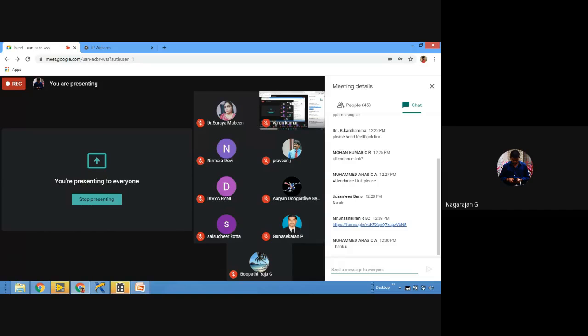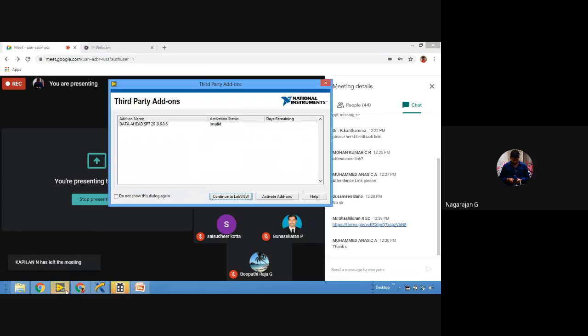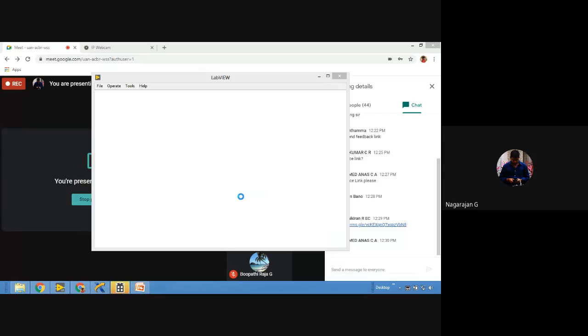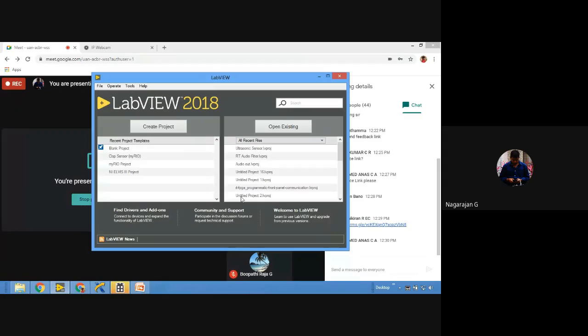Whenever you want to develop any program, you first have to open LabVIEW. Once your LabVIEW gets open, see, there is an option called file. There are two ways to create a project. Keep it in mind, whenever you're going to work with any Rio-based hardware platform, you always have to first create a project.